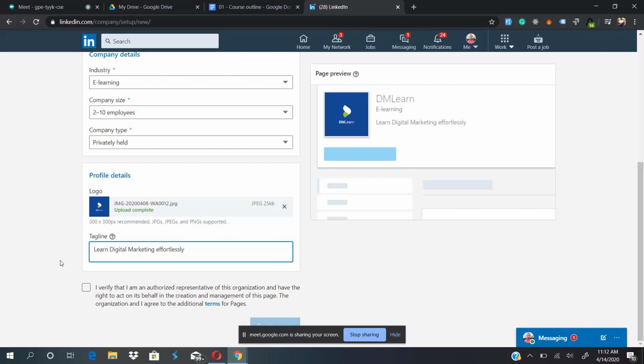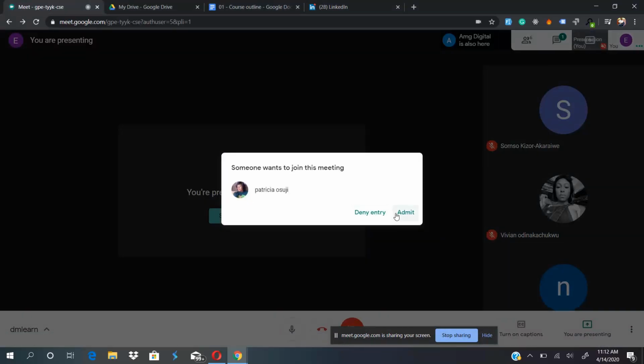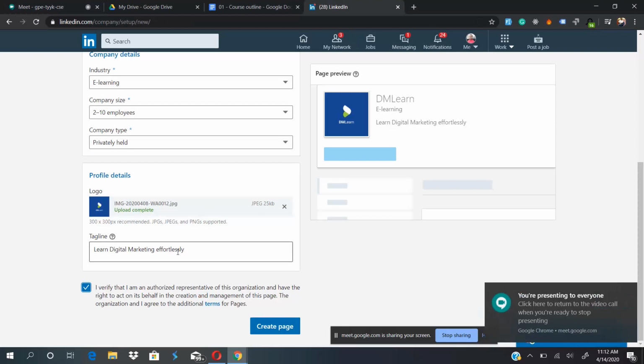Okay. So I verify that I am authorized. You can just read it and then you select. Then here, let me see if I can move this. Okay. Then you can click here to create a page. So I click here now.